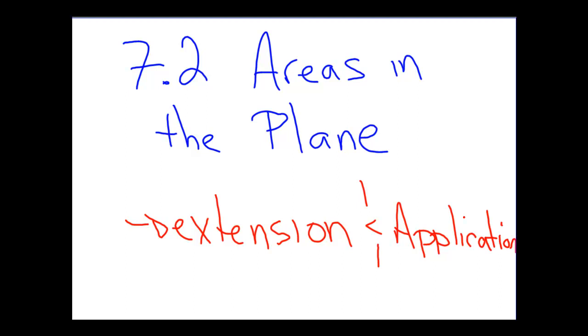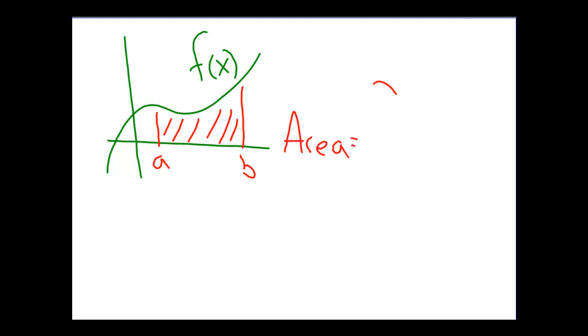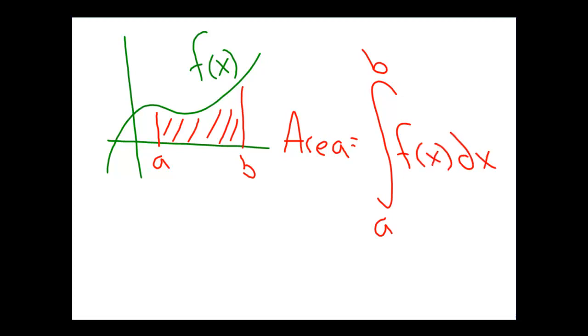As you probably remember from geometry, working to solve volume problems typically involves finding areas of portions of an object. A lot of what we will see as we do areas will be applicable to what we do when we talk about volume. So I want to start just with a refresher here — this should be first nature to you now. Clearly if I have some function f(x) and we want to determine the area between two endpoints a and b, the area can be computed simply as the integral from a to b of f(x) dx.